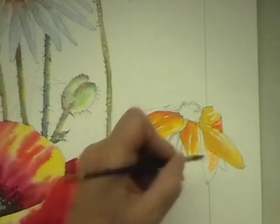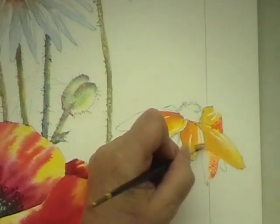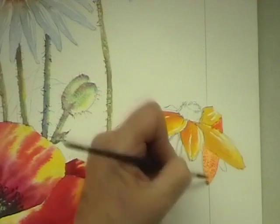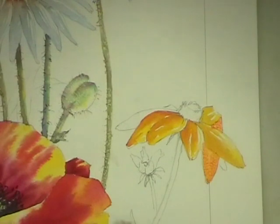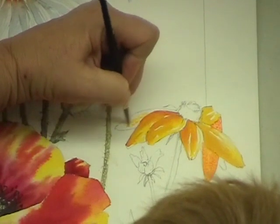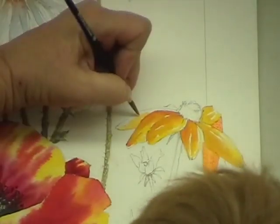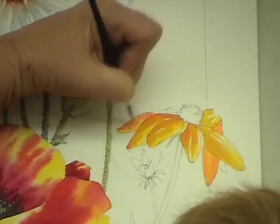This is my Winsor orange. It's a lovely orange. A little bit too much water in that one. And we only have one little petal left to go, and we don't have to worry about the yellow. So we'll start here now with the gold and go into the orange, because we're basically on the shadow side.